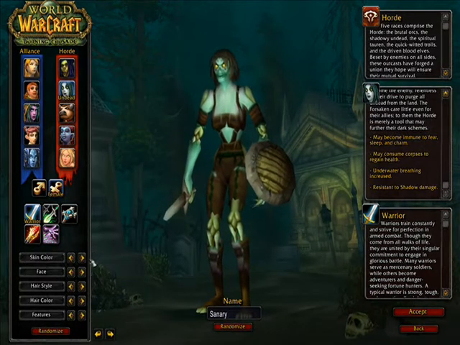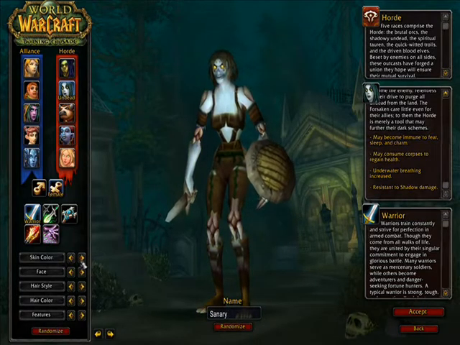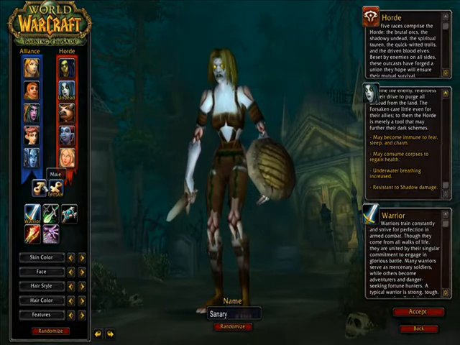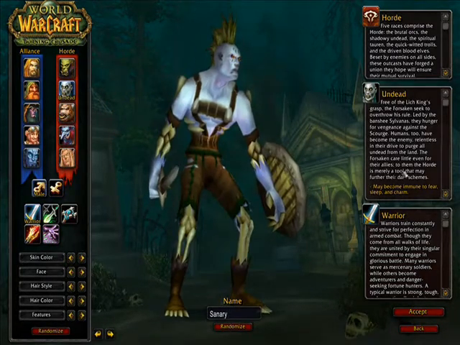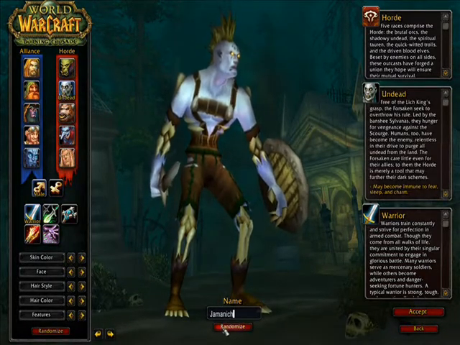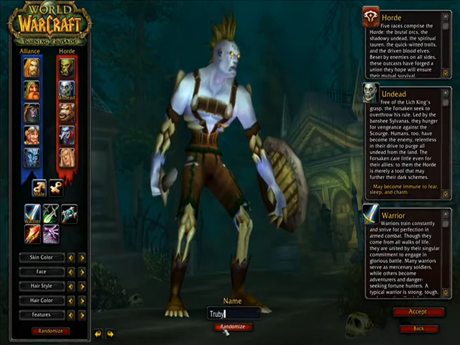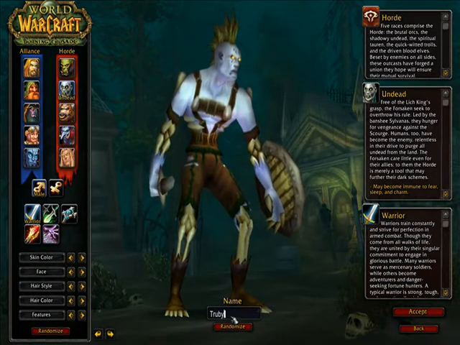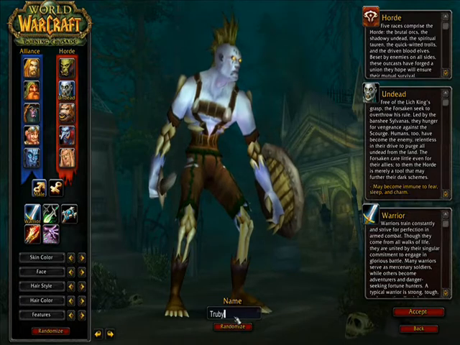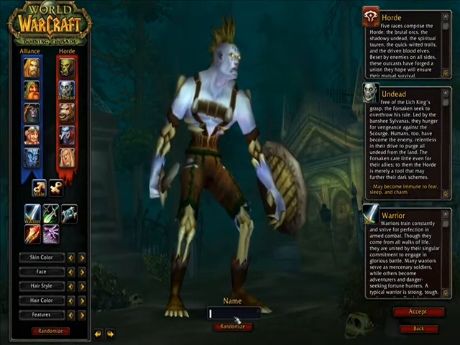When you're at the screen, you're actually going to be able to change the character's appearance. You can change your skin color, you can change the way your face looks, your hair, your gender, and also you can change your name. So whether you choose to make a random name, or you have a name or an avatar that you typically use when you're playing games, you can just enter that in, and hopefully somebody else hasn't taken it.